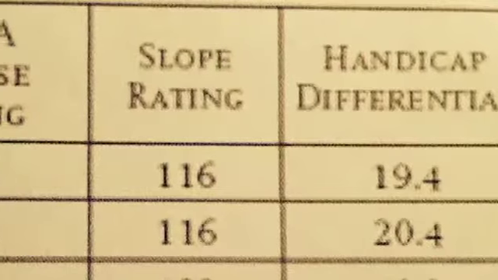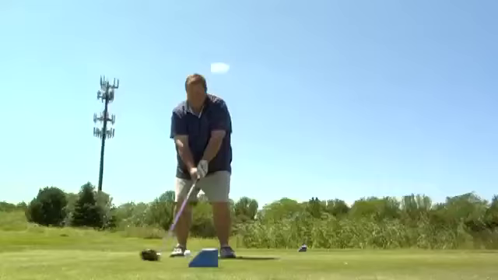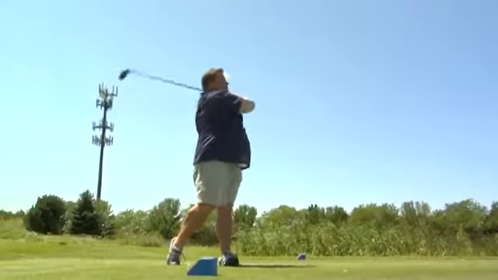The differential is determined by a formula that relies on both the rating and slope of the course you just played. So what exactly are the slope and the rating then? I believe it's the rating that is, is it the difficulty 150 yards off the tee? Course rating, I understand off the par basis. Slope, I have no idea. The course slope, isn't that the speed of the greens?